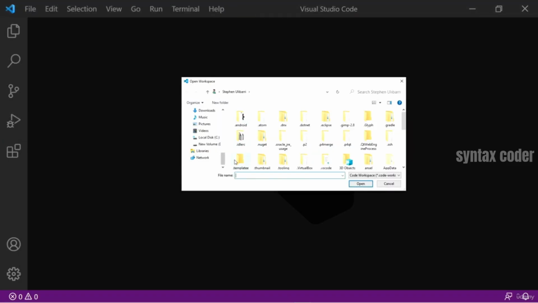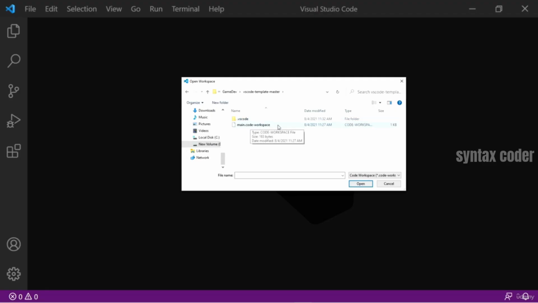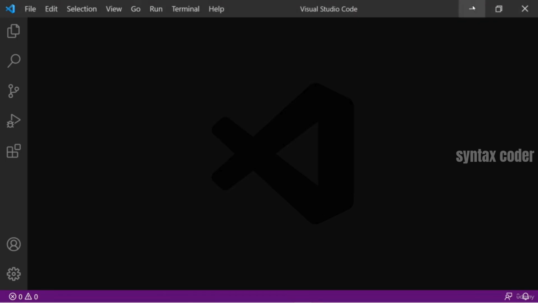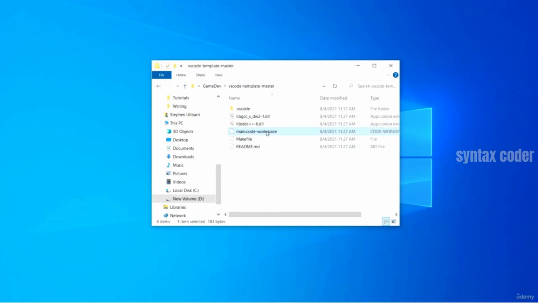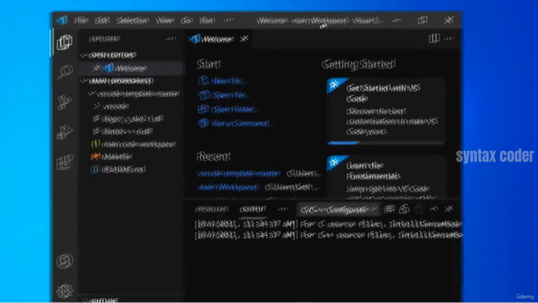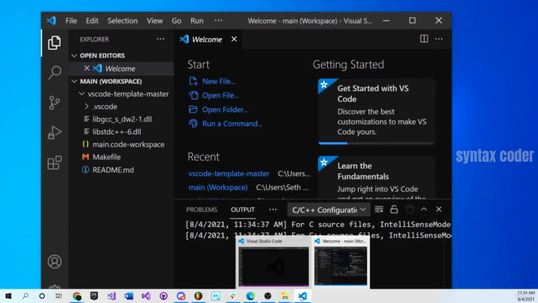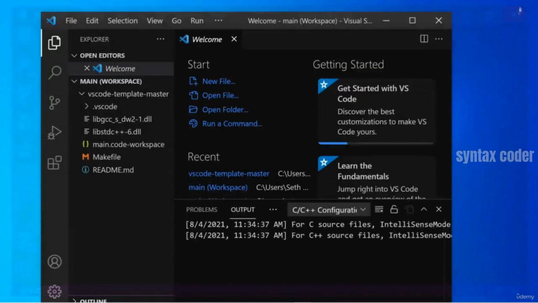And then you simply find that main.code-workspace file. Mine would be in Drive D, Game Dev, VS Code Template Master, main.code-workspace. I would select that and click Open. Now all of these steps can be skipped if you take the main.code-workspace here, right-click, and click Open with Code. Now since I used that shortcut method, I now have two instances of code running. So I'm going to go back to the original one and close it out.